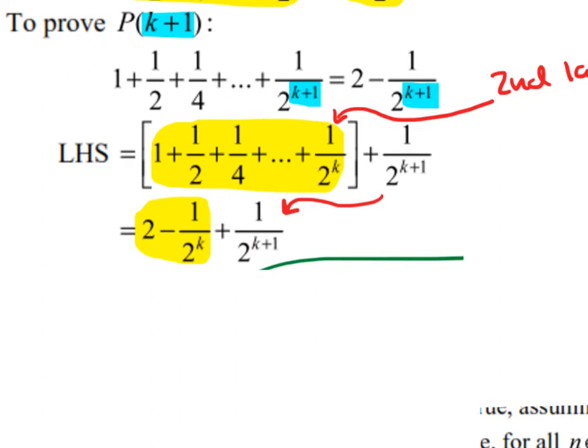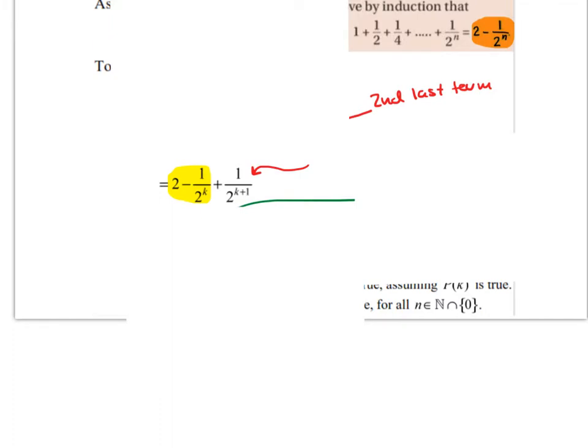So I'm actually going to cover up this section just so that we're focused in on what we need to. So we need this: 2 minus 1 over 2 to the power k plus 1 over 2 to the power k plus 1. We need this to resemble this. Okay, so this is the right hand side of our original equation. Now instead of an n, we want k plus 1 because that's what we're trying to prove. So we have the 2 and we have the minus, but then we have two algebraic fractions, and we only want 1. So we only want minus 1 over 2 to the power k.